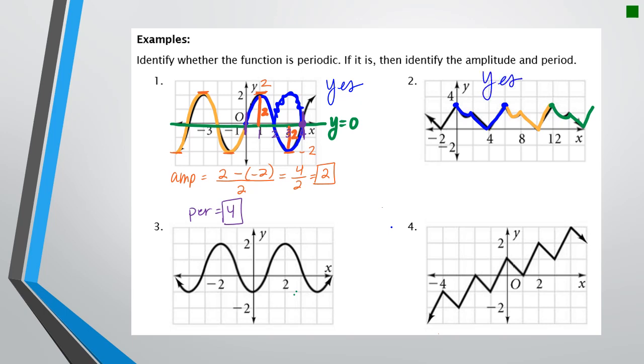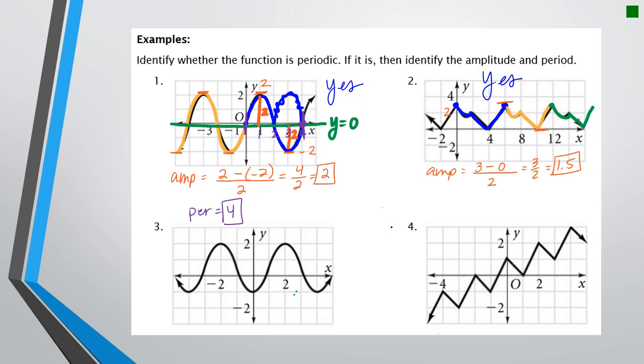Now for amplitude, we're going to do the same thing. My highest y value, and I can pick anywhere on the graph, would be here. The y-axis is scaled by 2s, so halfway between that box is actually a 3. And then I'm subtracting the lowest y value, which is down here at 0. And you're always dividing by 2. So this would be 3 over 2, which as a decimal is 1.5. So our amplitude is 1.5.